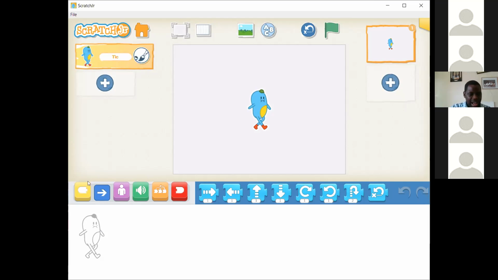And then we come down to this platform. Right at the bottom there, you see that our character is still available there. This area, this whole area that we have here, it is where we do the coding. This is where we specify what we want this character to do. This is where we want to code, to add instructions on this character. We add all the instructions right at the bottom here.